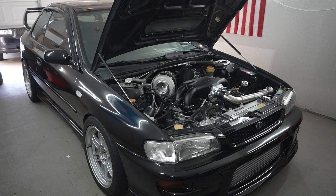Like I said too, I appreciate everybody for reaching out to me and really asking me for help and trusting me for the help, because to be honest, I don't really build cars for a living. This is my first build. Everything I learned by researching and digging into the forums and asking questions like you guys are. So this build has been amazing so far, and thank you guys so much.